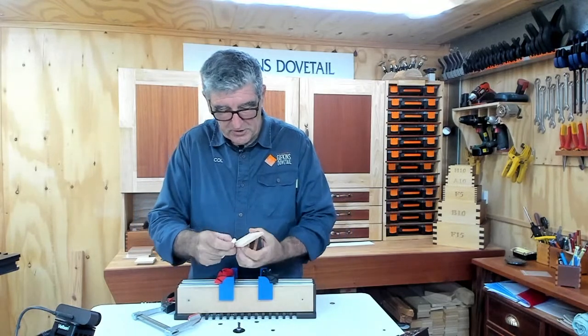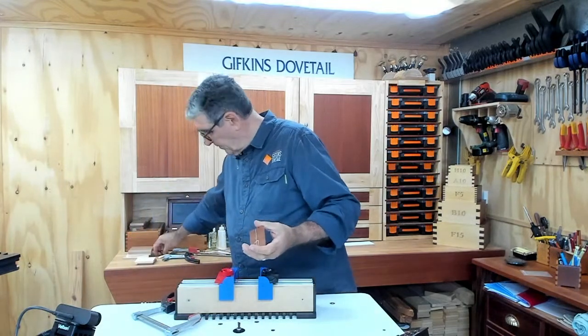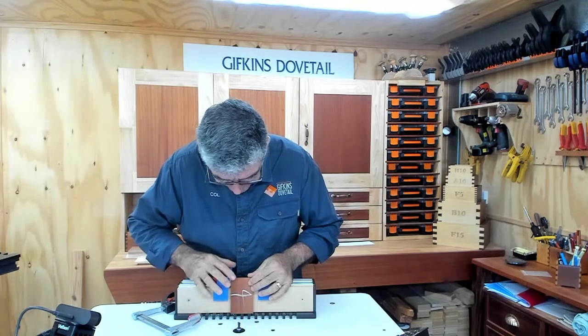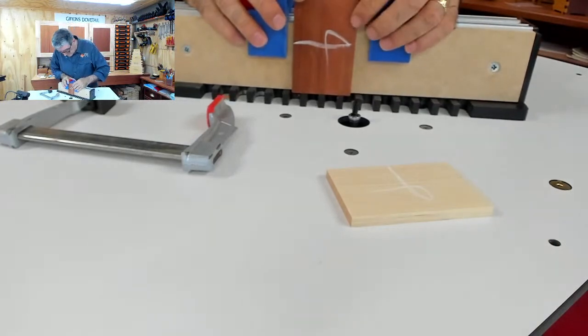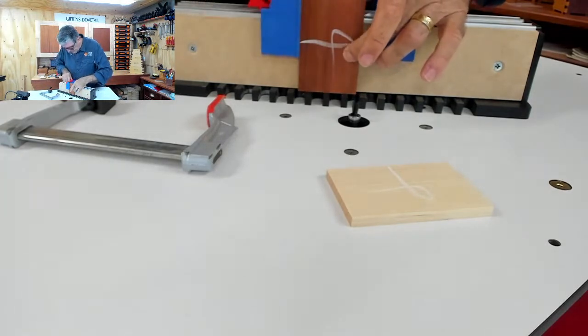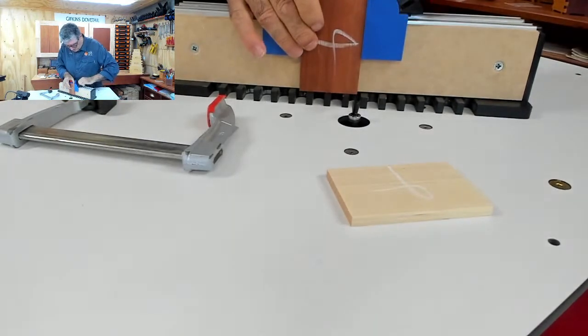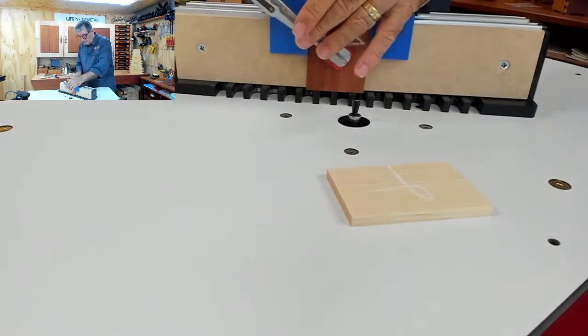So I put my face side marks on. Evenly spaced across the template. So you can see that's evenly spaced across the template. And I'm only judging this by eye. I don't need to worry about trying to get measurements exact or anything like that, because logically it's going to all work correctly. So put a clamp on and hold it in place.